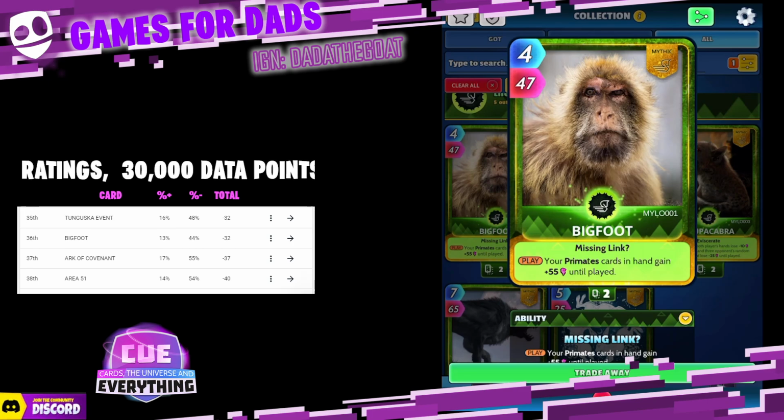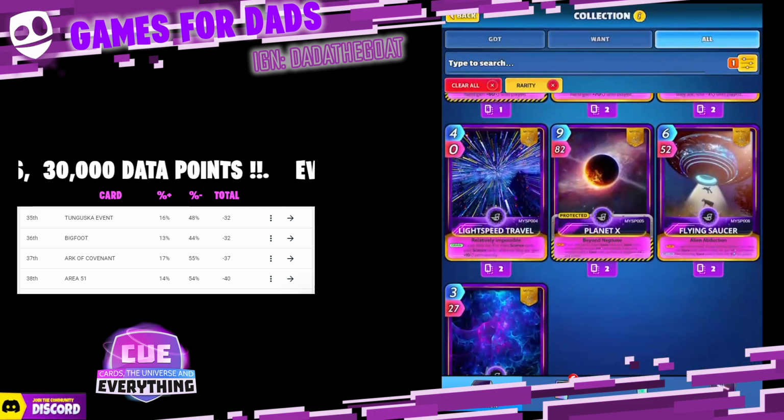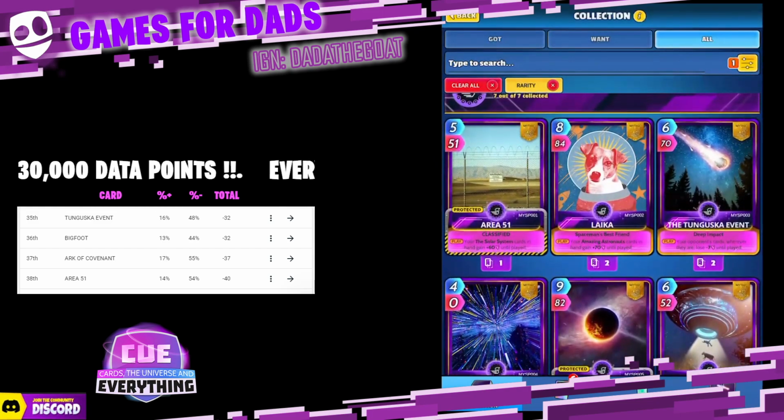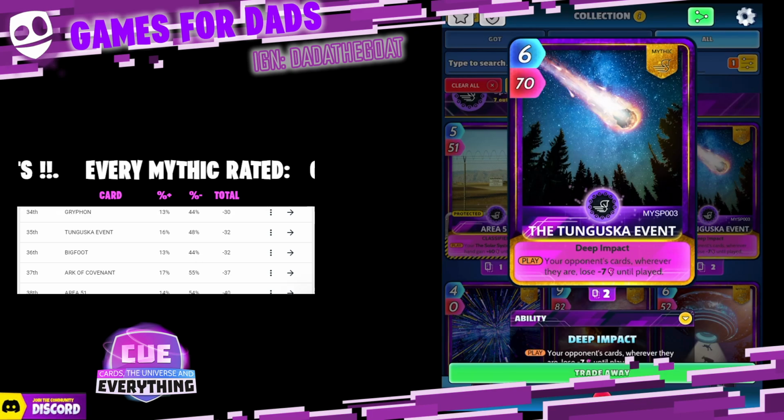What's next? The Tungscar event. Wow, I thought this one would be higher as well. 35th, a space card. Where is it? Let's have a quick look. There he is. Your opponent's cards, wherever they are, lose minus 7 until played. It should be minus 7 permanently, to be honest, that card. But there we go. He makes it at number 35. 16% of the time, the best card. 48% of the time, the worst card.